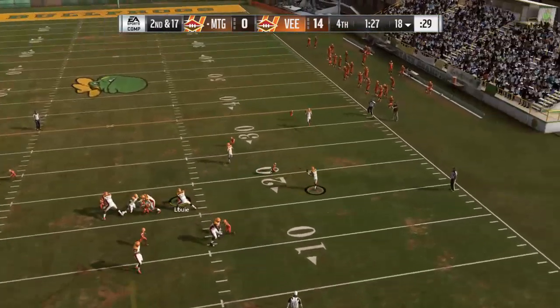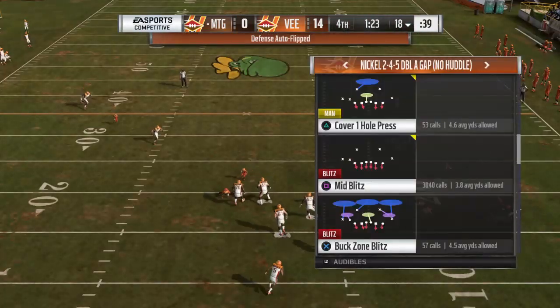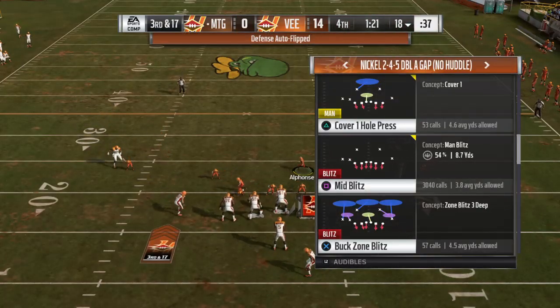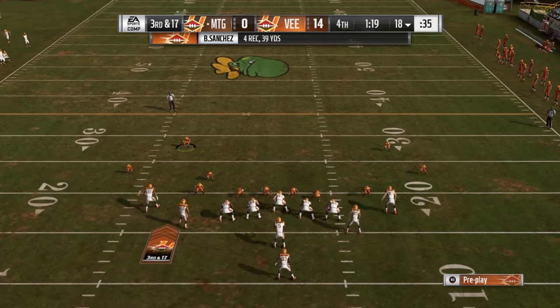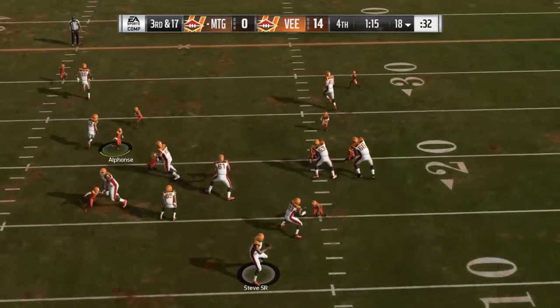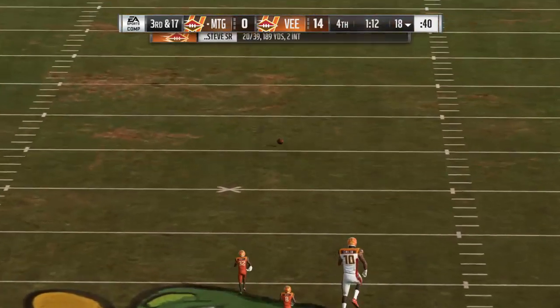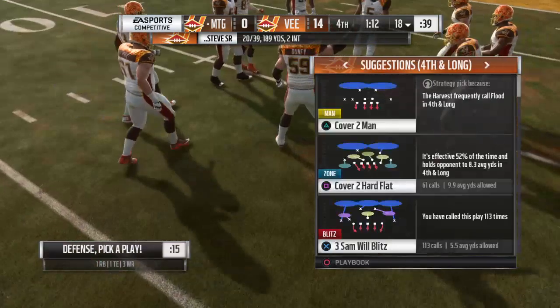To throw on second down. Wade is going to flip one out here to his running back. And he'll be a couple yards shy of the 20 at the 18. Just a 1-yard pickup on the play. And they're going to be staring at a 3rd and long here. And incomplete on the deep ball.